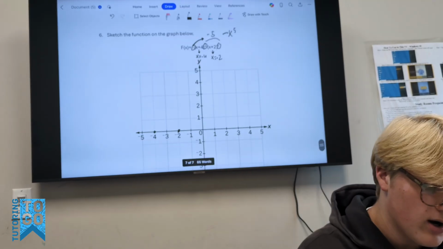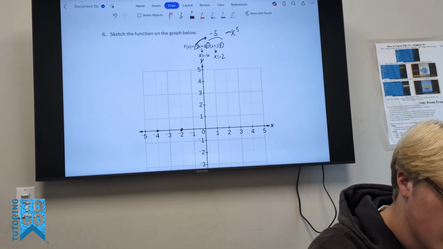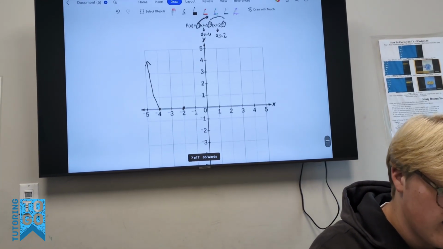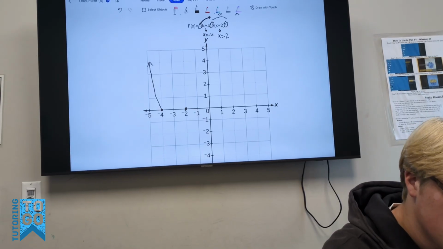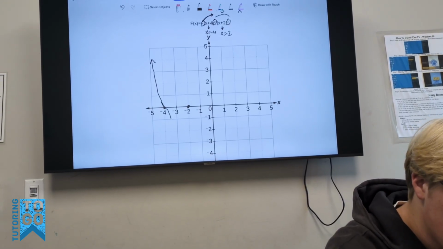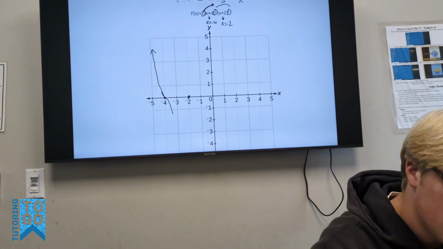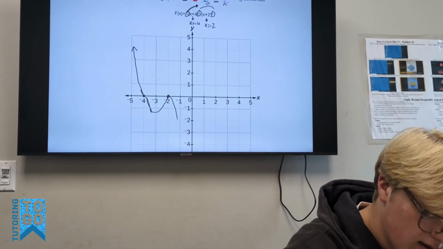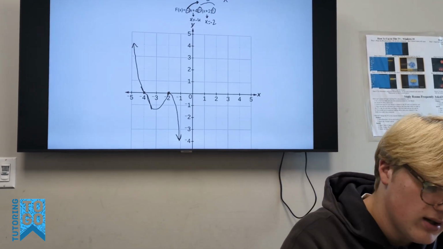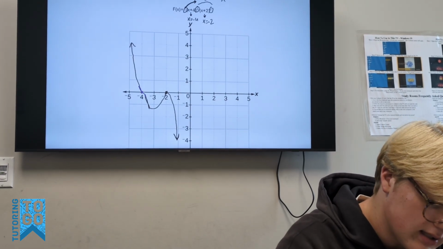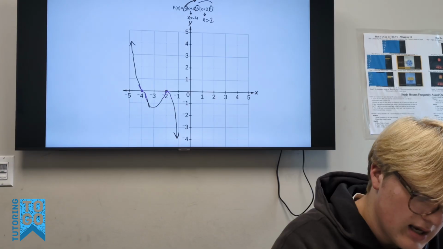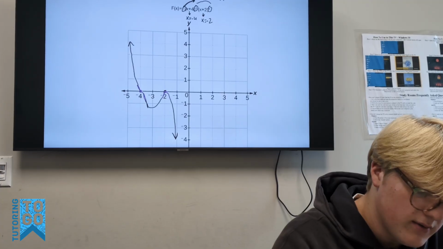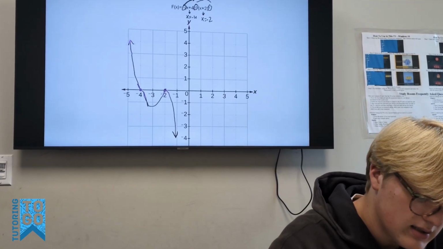So if we go back, we would see that from the left side it would be coming up, approaching infinity, because it is a negative and odd, and then this also has a multiplicity of 3, meaning you would get that saddle. And then we are headed towards negative 2, which has a degree of 2. We would come up and bounce, and then approach negative infinity. So right here, we can check out, this has that saddle, this has the bounce, and it is an odd negative function. So if we check, this is approaching infinity right here, this is approaching infinity, and this is approaching negative infinity.